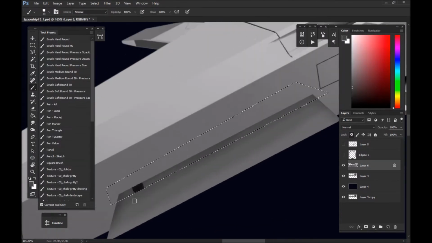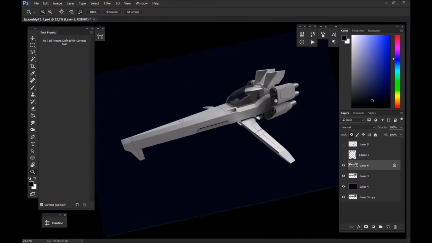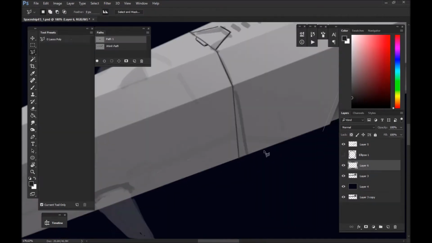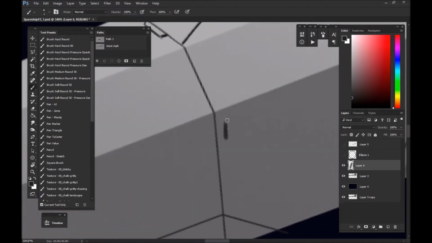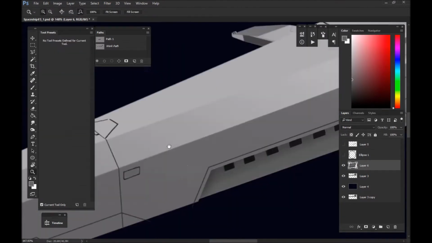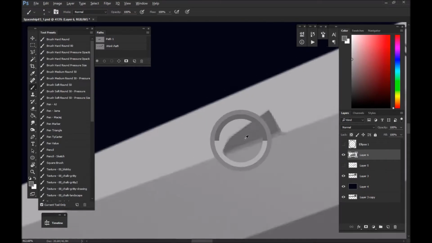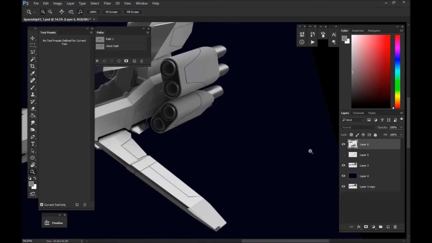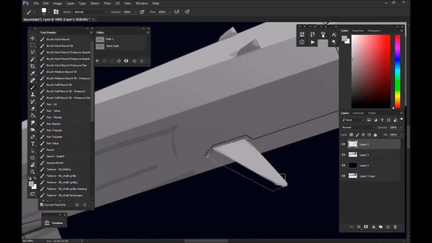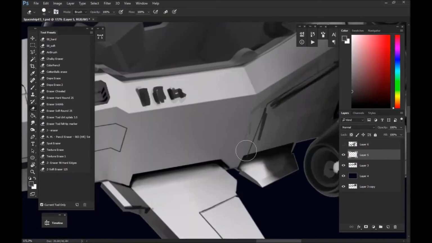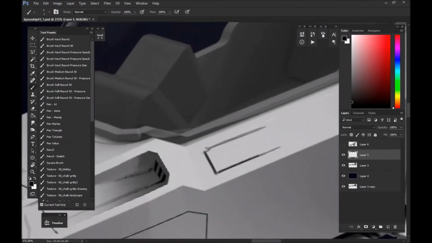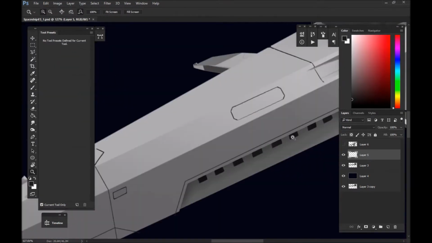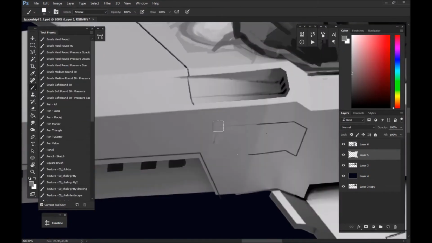After I render everything on its values, I start to pick a few sections of the ship to add some local value to them. It makes these parts look painted, which makes the whole ship look more real. And then I added some graphic design with some signs and some logos and this kind of stuff. This process of adding local value and graphic design really adds a lot of realism to the piece. And then after this graphic design step, I was finished with the concept piece.